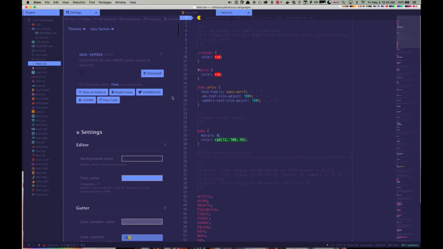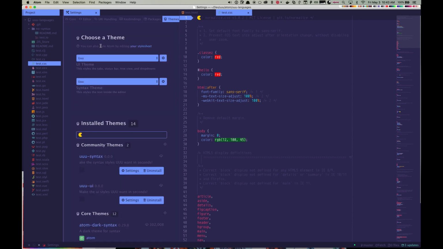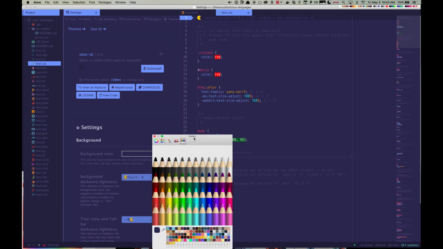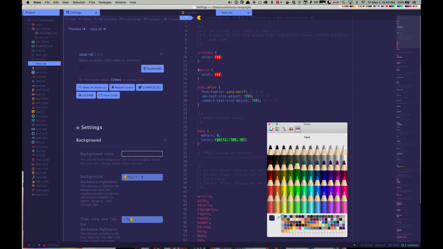We can jump back out of here and go into the UI. And let's say we want to change the background color. You can do this all kinds of ways. You can use whatever the color picker is on your computer. Can you also use the sampler? What if we change this to a light theme?